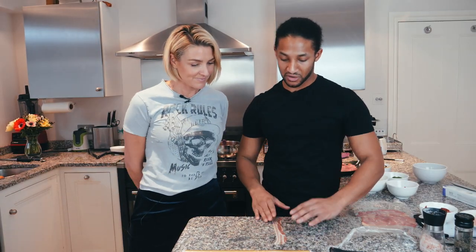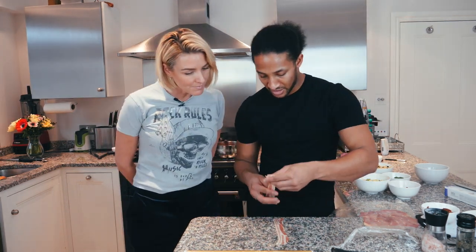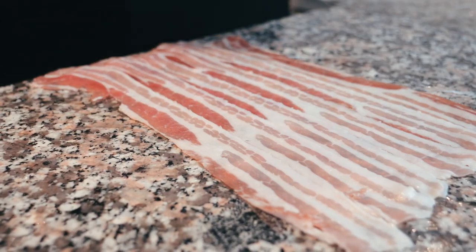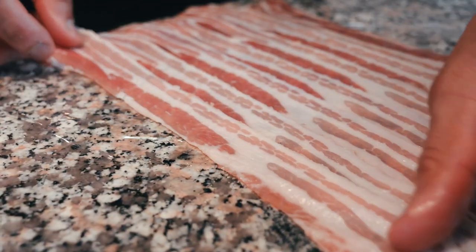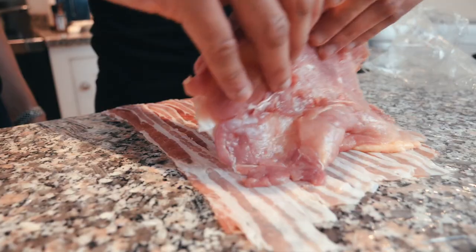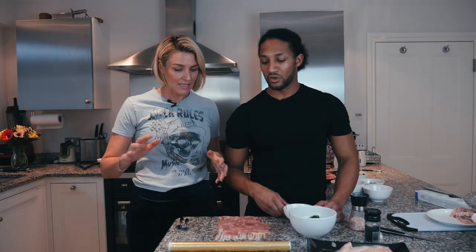Now it's time for the chicken. Put down a sheet of clean film — leave it on the roll because we're gonna need to roll it after. That's going to create a kind of skin for the chicken. Instead of chicken skin we have the pancetta — it seals in more flavour and keeps the chicken moist. It acts like a coat, and then we'll fry it off after. Kelly is my sous chef now — just put the chicken legs right across there. This is the one we tenderized with the skin removed.